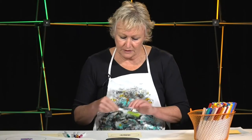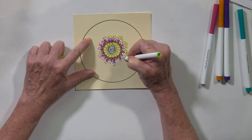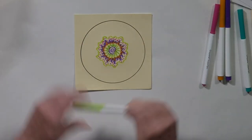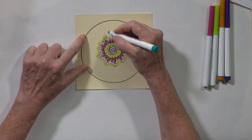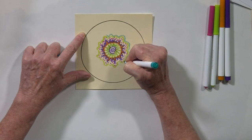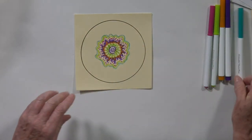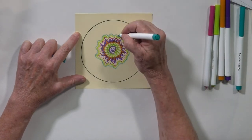And as you move out from the center, you'll see it'll start to take some shape. Something very fluid and relaxing to put down on the paper. Let's see. It can be really easy to get lost doing this. Sometimes I forget that I even need to concentrate. Just let it go.